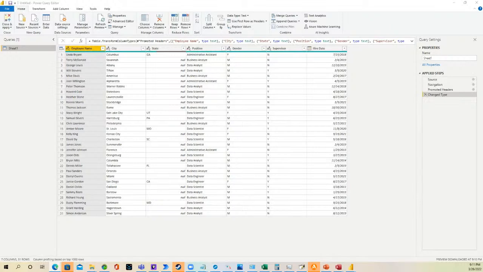What I like to do when I first import some data into Power Query is to just scan the data to see what I'm looking at. I see I have some missing information in the state column.